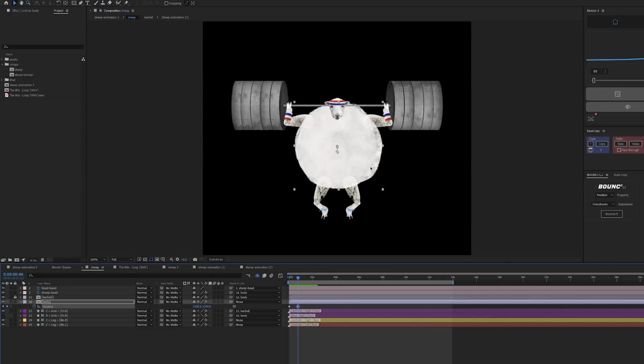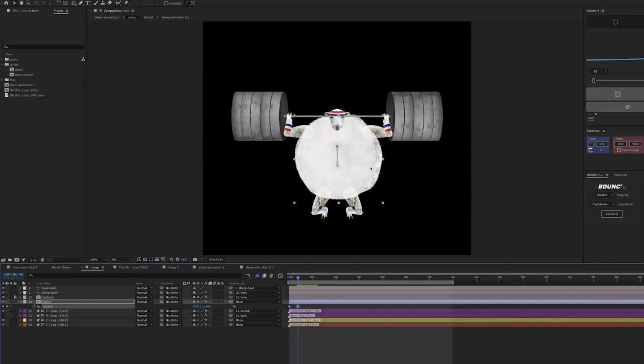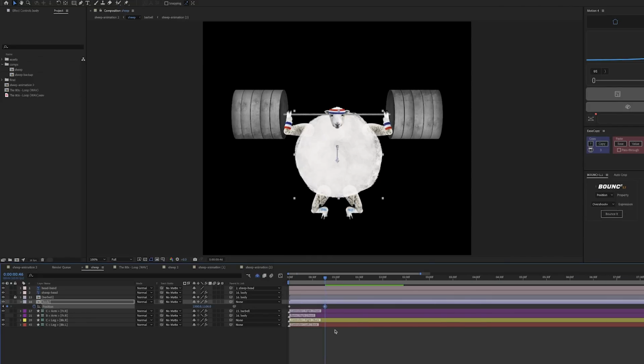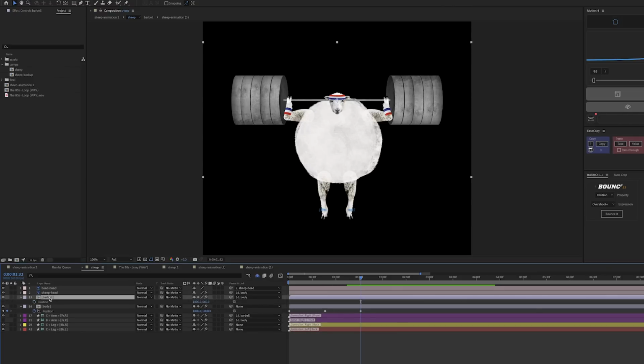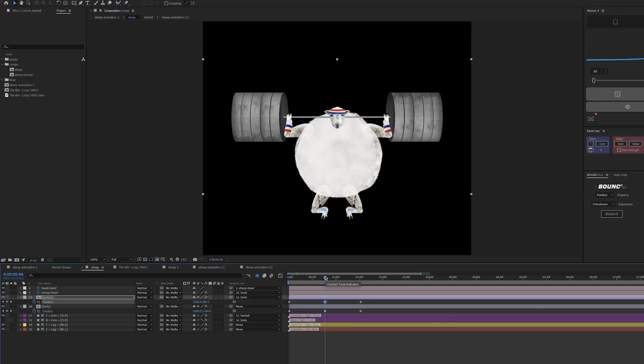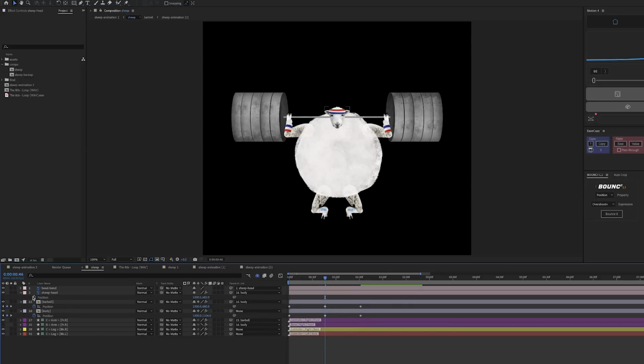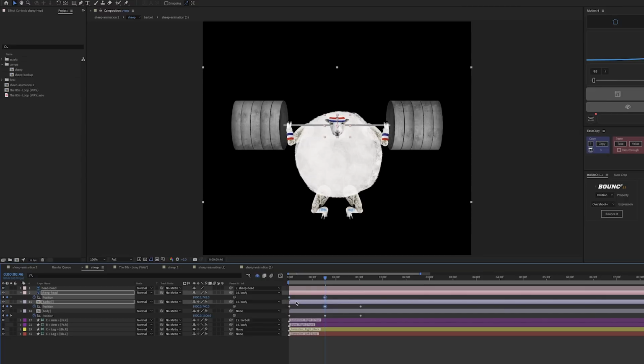And then what we're going to try and do is just see how far we can bend this rig without it looking too janky. So then we've got that there, and then we'll go to 92 frames and we'll bring that pose back up. And then what we're going to also do is bring down the barbell as it's at a lower pose, and we're also going to bring down the head. So we'll do the same thing. We'll see how low we can go here before it looks terrible.